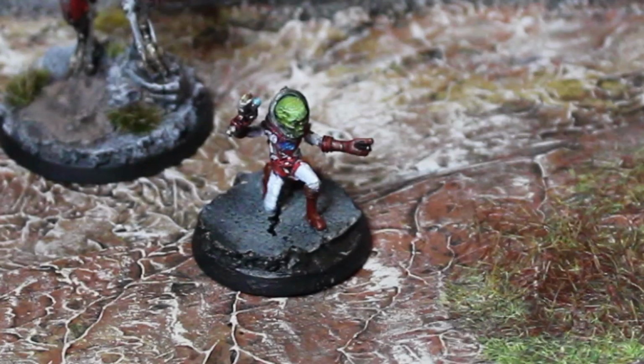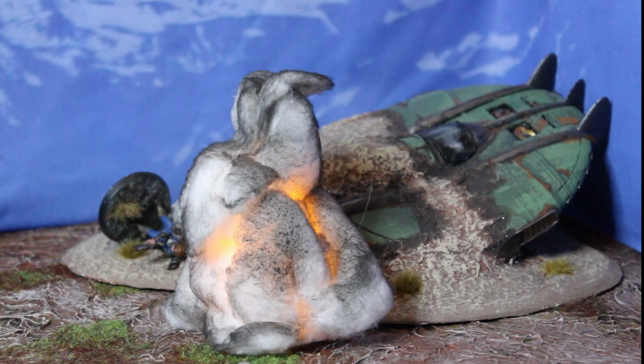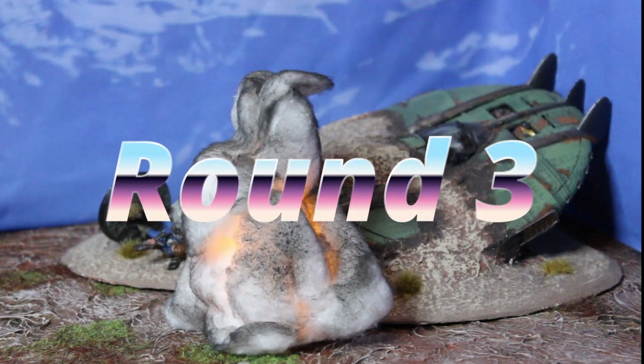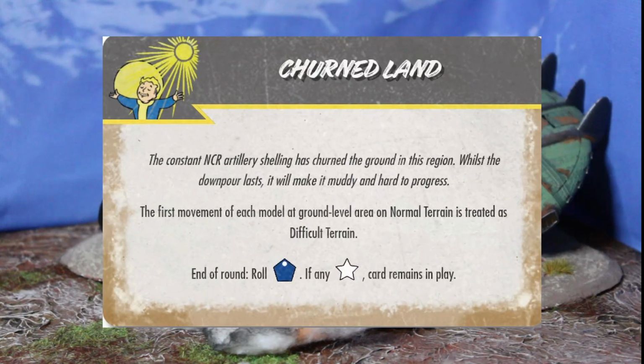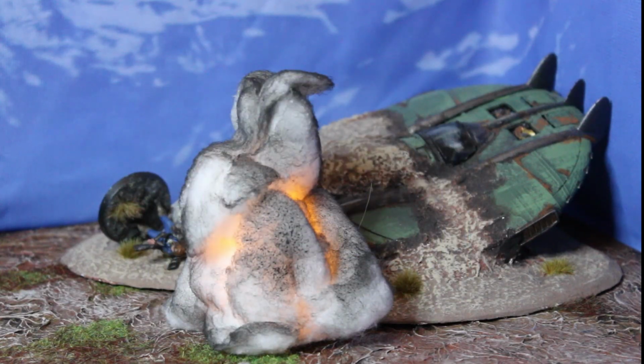Hello, this is future me just popping in to say I forgot about the Toxic Trooper for this round. So he didn't get to move, didn't do any actions, but it also meant fortunately he didn't take damage from that fire in round 1. So we're going to kick off round 3, let's have a look at the event card. We've got Churn Ground for this round, which means that each character for the first move is going to be 1 distance shorter.